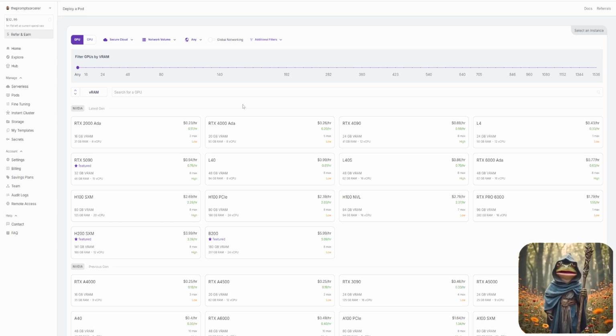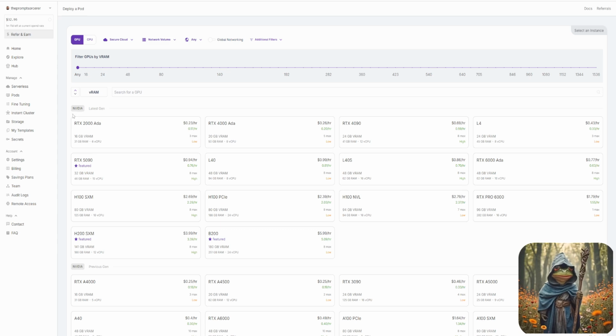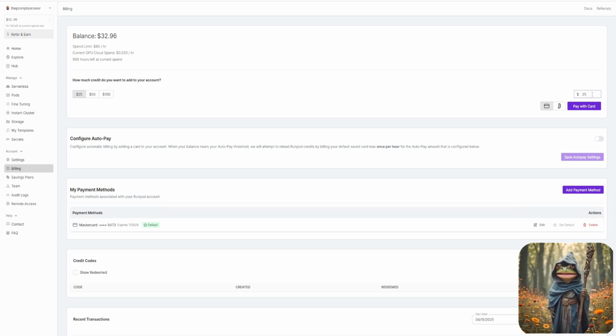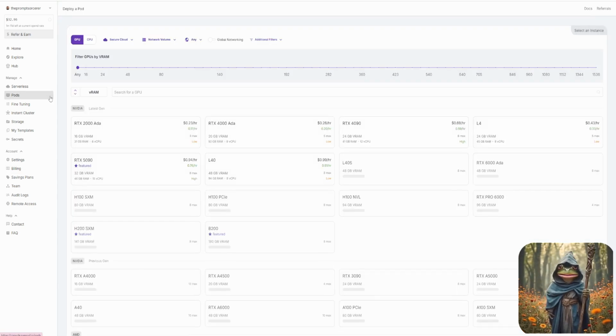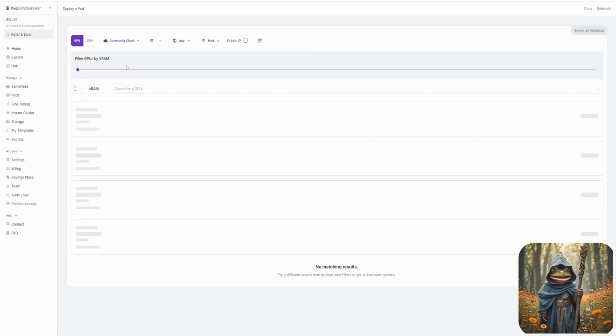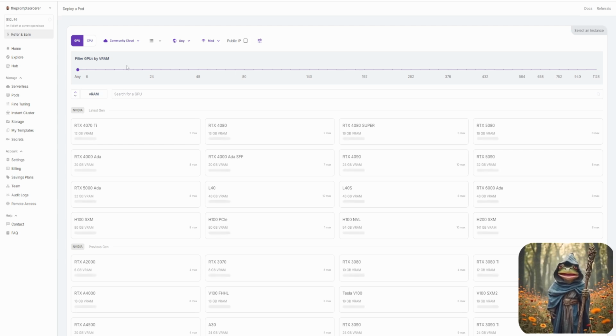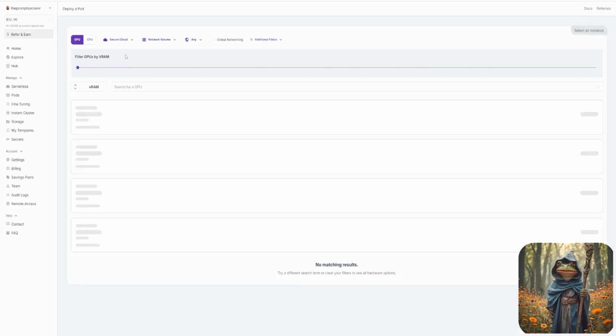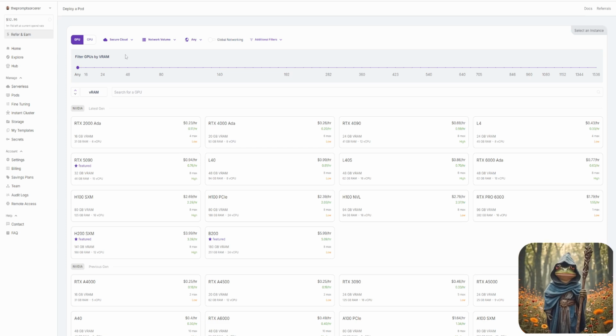After creating your Runpod account, you'll need some credits to deploy your first pod. Head over to the billing section and purchase some credits. $10 should be enough for a quick test run. Next, navigate to the pods section. There are two options for deploying pods, Community Cloud and Secure Cloud. Community Cloud is cheaper, but your data won't persist after the pod shuts down. Secure Cloud keeps your data with attached network volumes, so you don't need to re-download models every time. I recommend Secure Cloud for this journey.